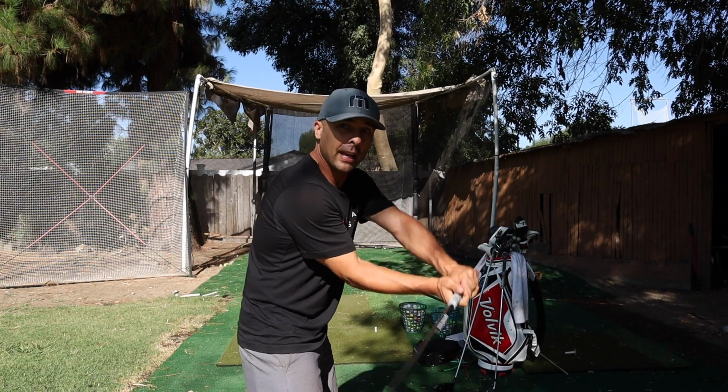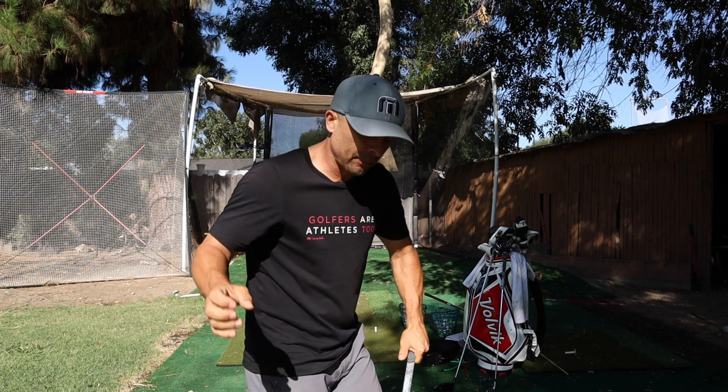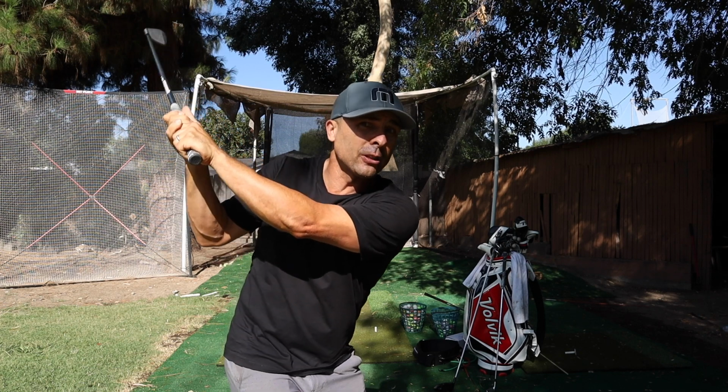Okay, so here's the plan. This is what I want to know about all training aids: how do they work before, during, and after? Here's what this is supposed to do. It really helps you from flipping those hands and opening that club. Like, you can't do that. Also, it's supposed to help you shallow the club out on the downswing right in here, because it's pulling you down a bit.